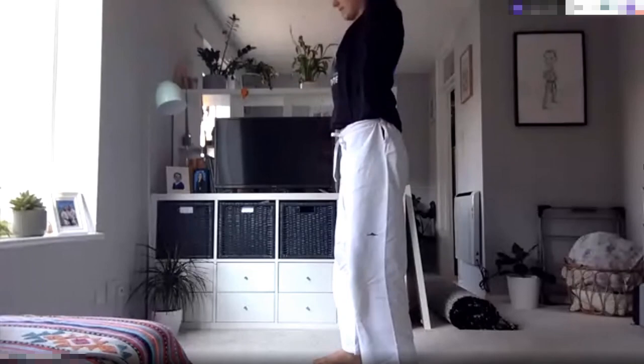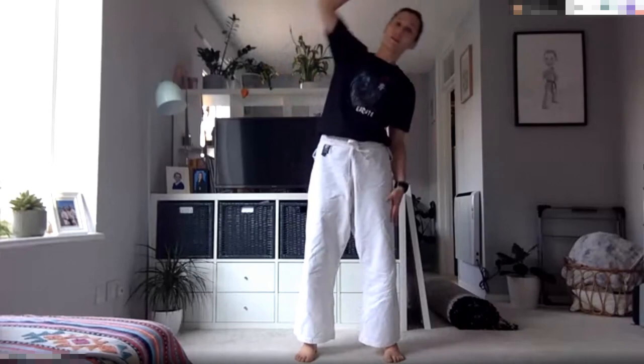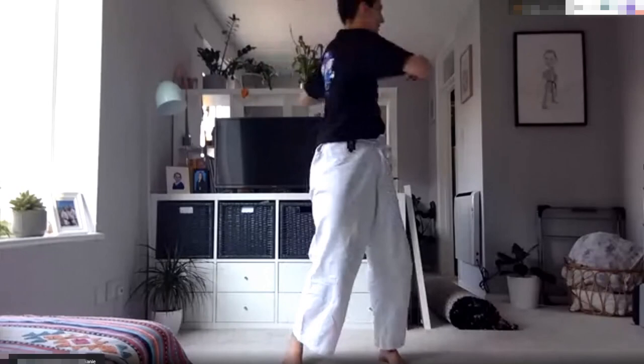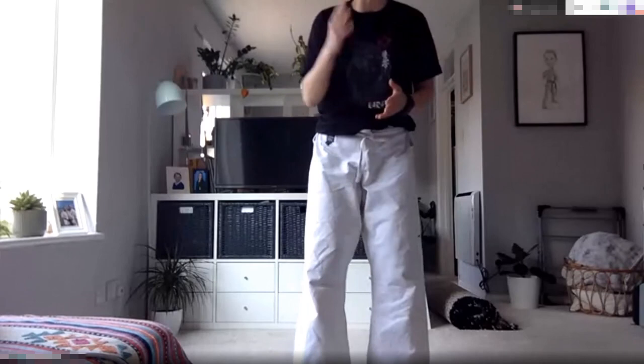Okay, a little bit of a side bend. So we're reaching up overhead and across to the side, and then alternating to the other side. We'll just keep changing through that a few times. Lovely. Couple more. And then let's bring the hands to chest height, and we're just going to rotate from right to left, side to side. Lovely.